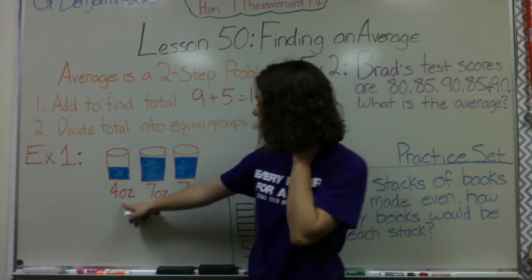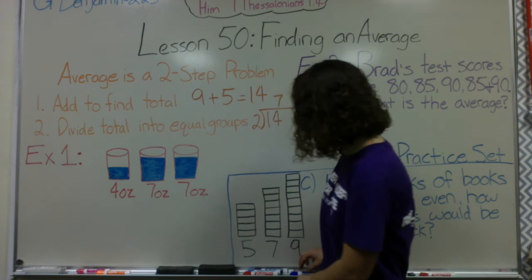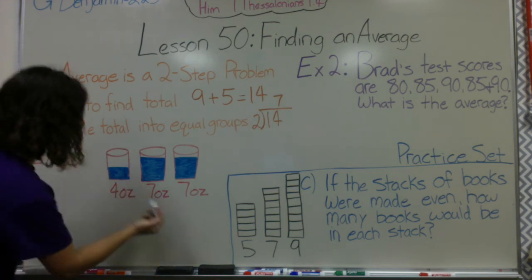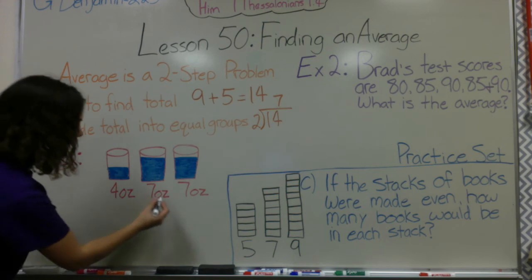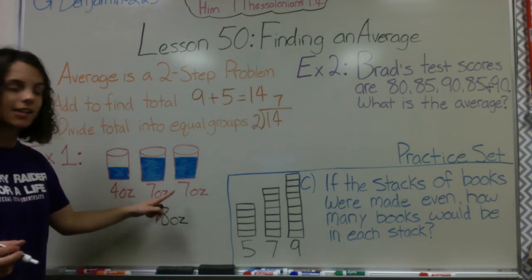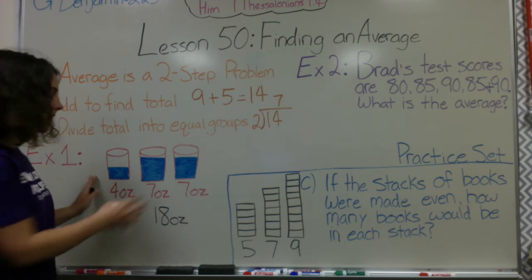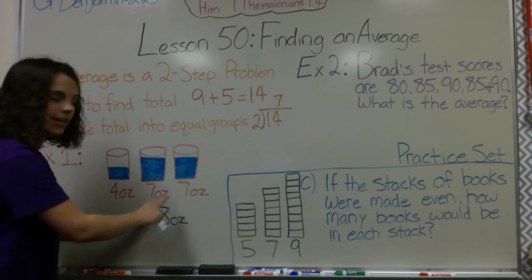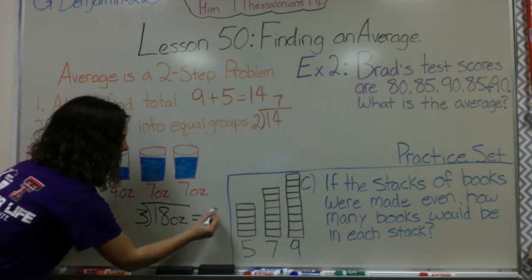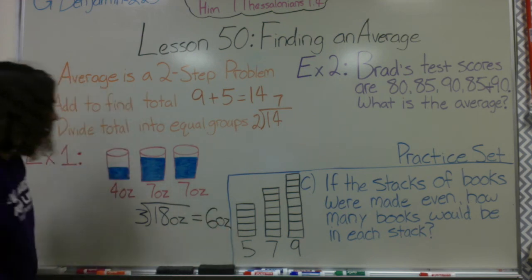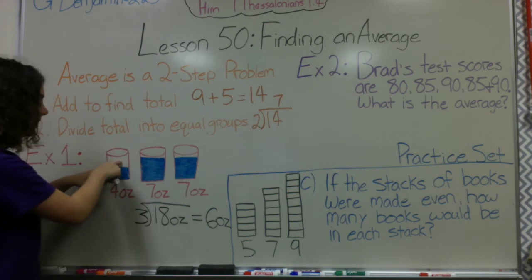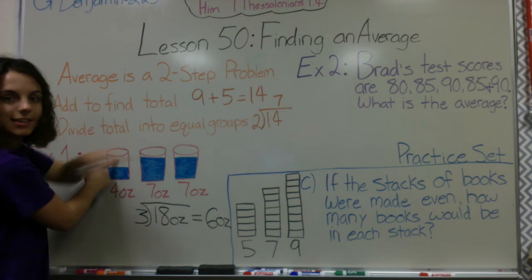So I have 4 ounces plus 7 ounces plus 7 ounces. I'm going to first add them all together. I know 4 plus 7 is 11, and 11 plus 7 more is 18. So I have a total of 18 ounces altogether, but that's not how much is going to go in each glass. I have a combined total of 18 ounces, but I'm splitting them between 3 glasses, which is why I have 3 add-ins. So 18 divided by 3 would be 6 ounces in each glass. If I take 1 ounce away from here and add it over here, I would have 5. Then I take another ounce and add it to this glass, and then I have 6, leaving a total of 6 in both of these cups.